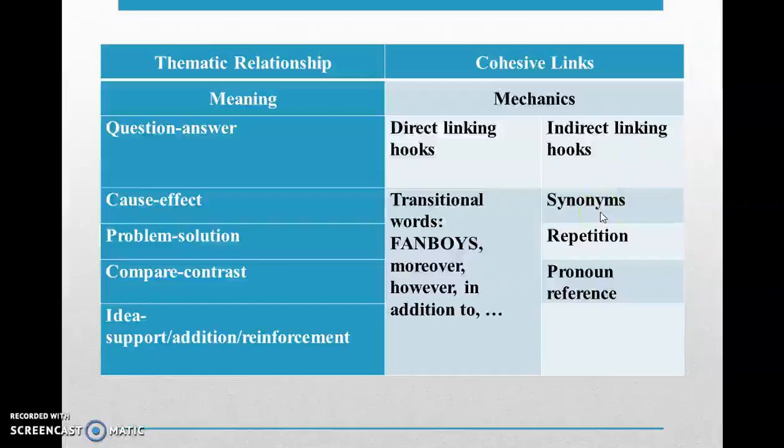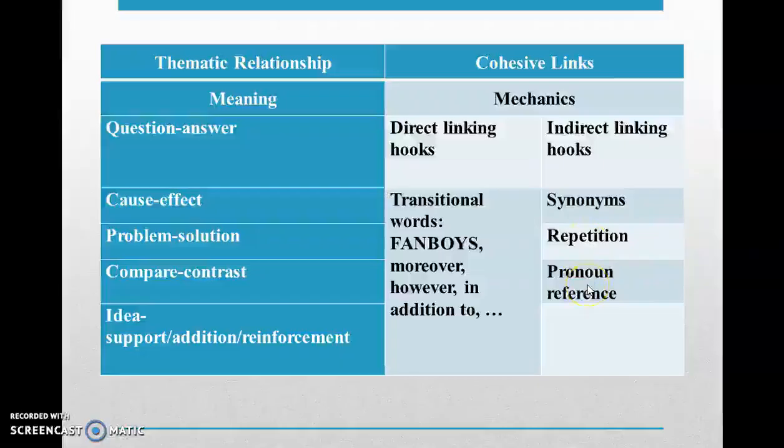If I have, let's say, a word in the first paragraph and I have the synonym for this word in the second paragraph or in the second sentence, it might be between two sentences, so it's synonym. I might have a key term or a key word in the first paragraph repeated in the second one, so it's repetition of key terms.